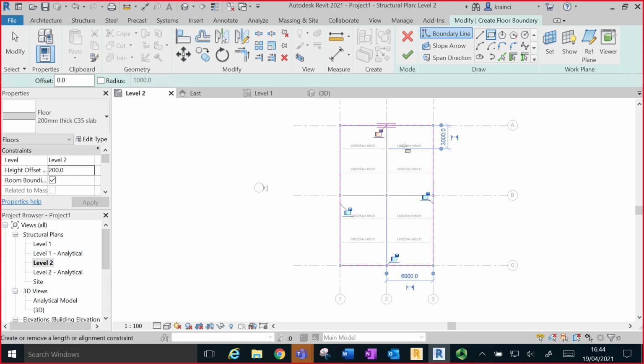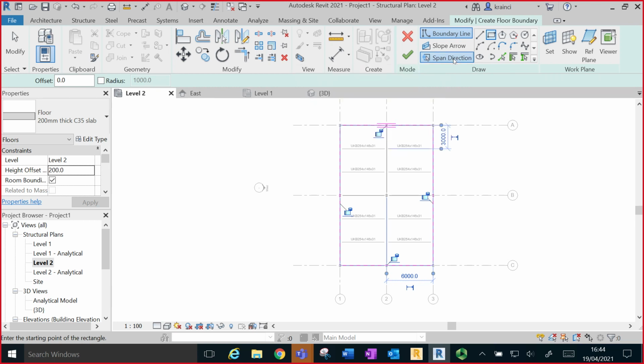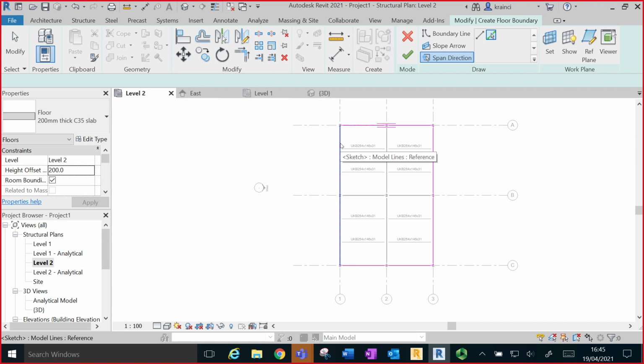So one thing that we do need to change before clicking on finish, we need to choose the span direction. Now this is important, so make sure the span direction is correct. What is the span direction of this floor? The floor spans in the direction normal to the secondary beams. So the spans are basically in the short direction, in the 3-meter direction, not in the 6-meter. And we are assuming these slabs to all be one-way slabs. So this slab here is spanning in this direction. So if you choose span direction and click on any vertical beam, you will see that now the slab is correctly spanning. So it's spanning in the shorter direction of 3 meters.